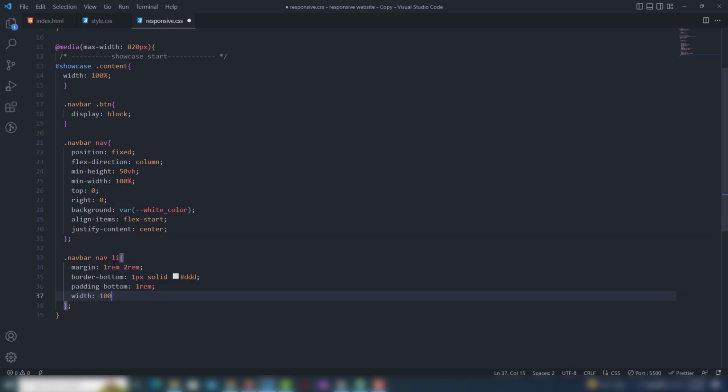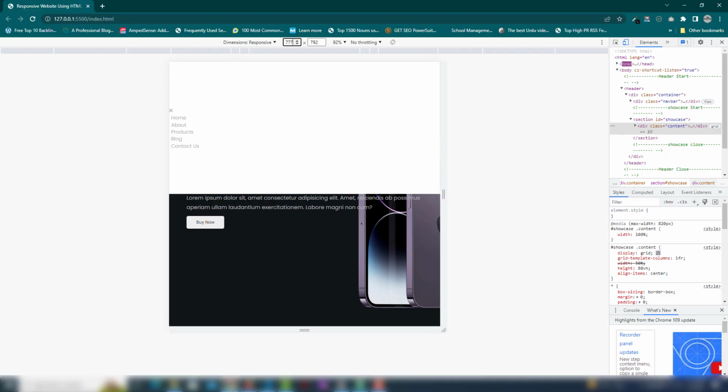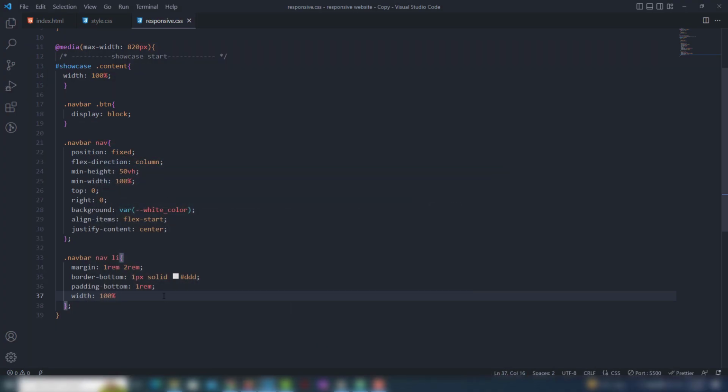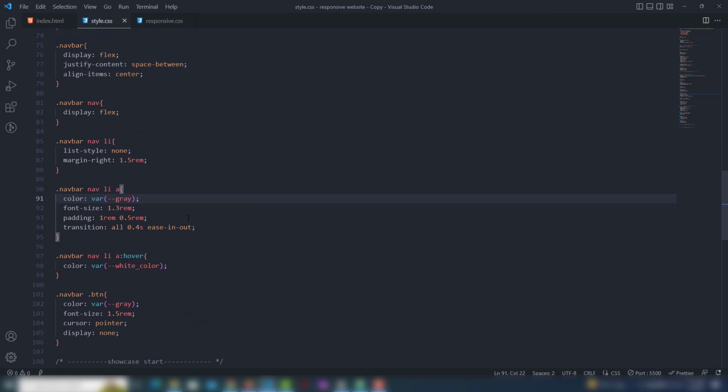Width will be 100%. So let's see. Just a minute, why doesn't it appear there? So I need to select that.